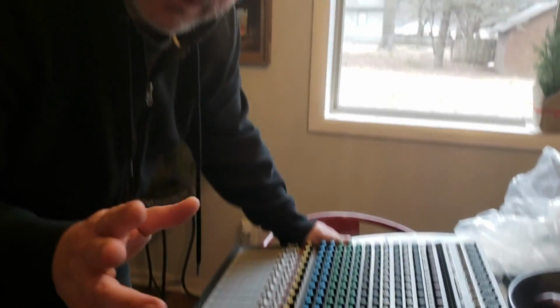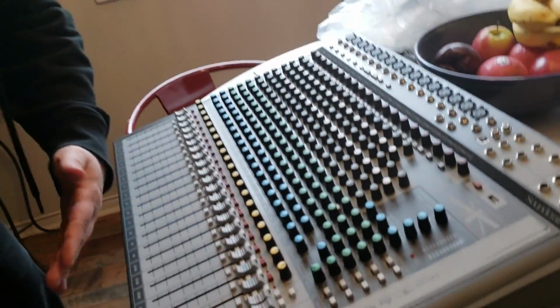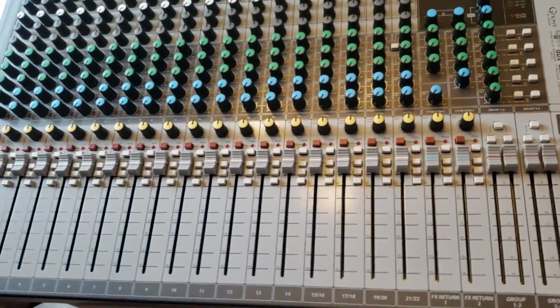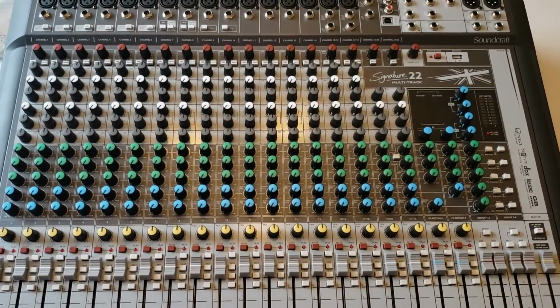Truth be told, I have the 12-channel version of this right now and decided that I needed to get the larger one, because 12 channels is just not quite enough. Honestly, 22 channels is probably too much. But I'm excited because I've not been able to actually mix music on a board that wasn't inside the computer for 15 or more years. So this is very exciting.